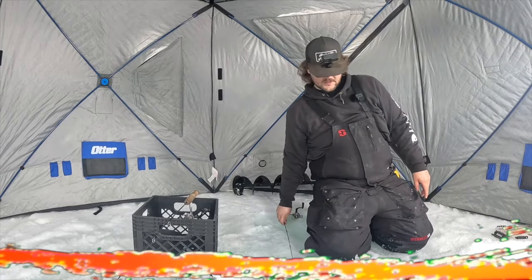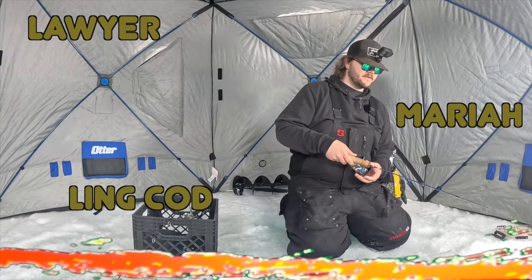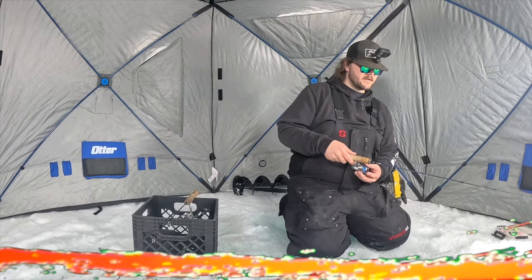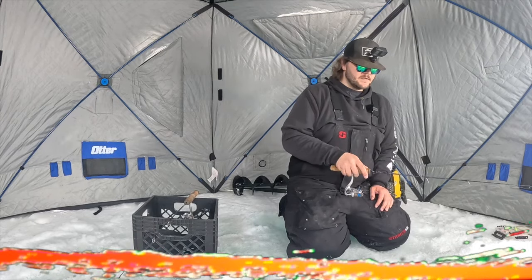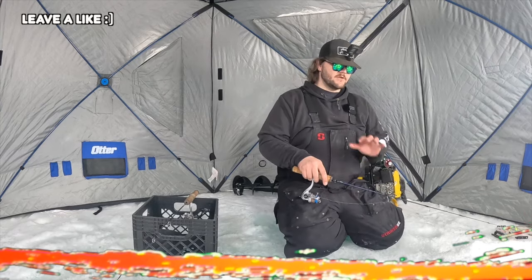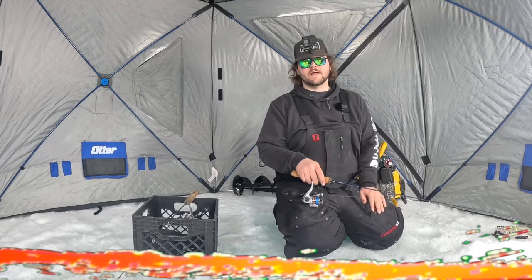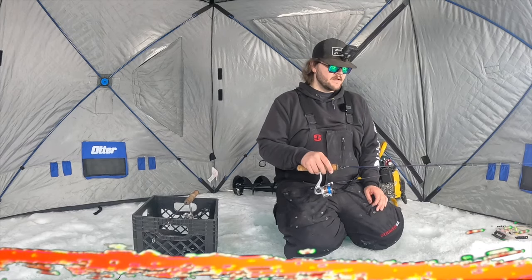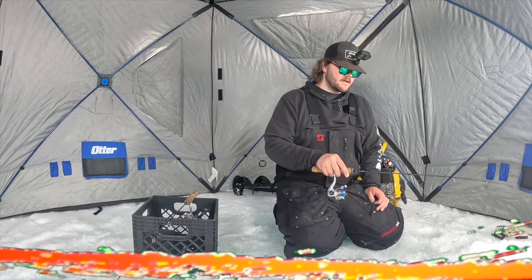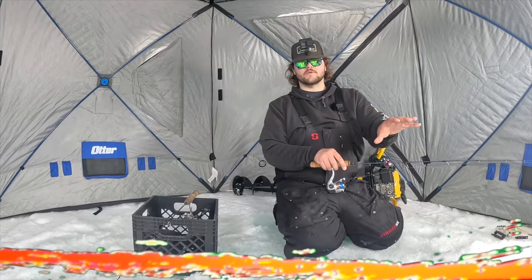Oh, we got a fish coming in already. People call them lawyers, Mariah, lingcod, bunch of things. Hopefully we can get into some bigger fish. That guy was just a start, hey? It's nice when you can get them up off the bottom. A lot of times when you're burbot fishing, if you don't have sonars like this, you can just pound the bottom as hard as possible. Before I had any fish finders, that's all I did, and I was coming home with 100 fish nights. Doesn't mean to say you don't need this technology to catch fish. It's just cool to look at.